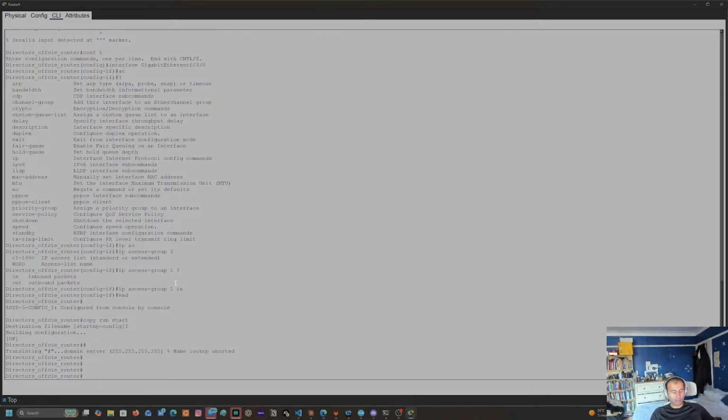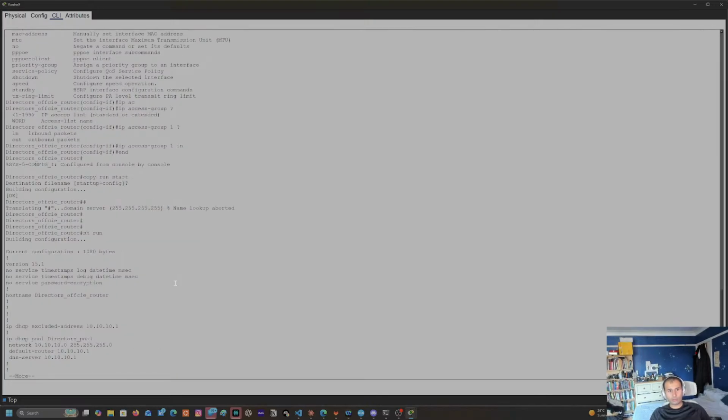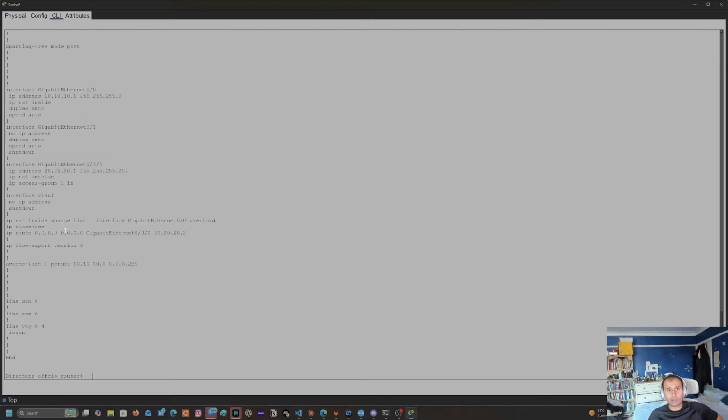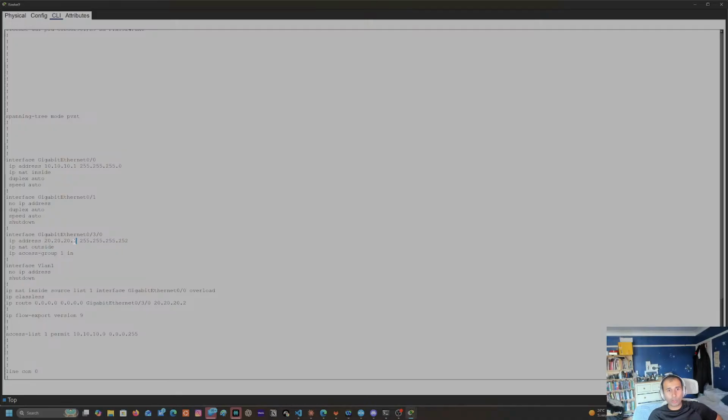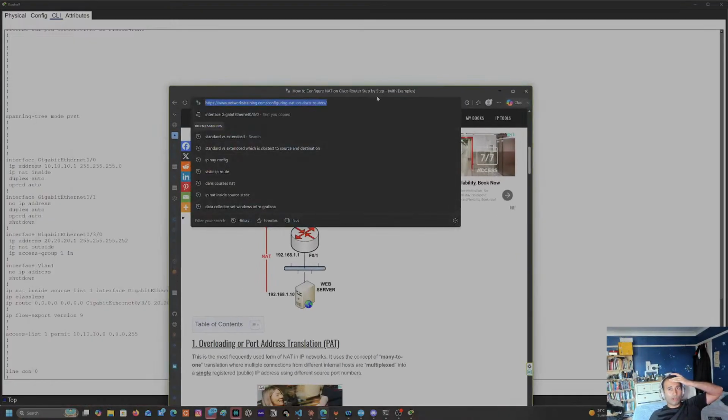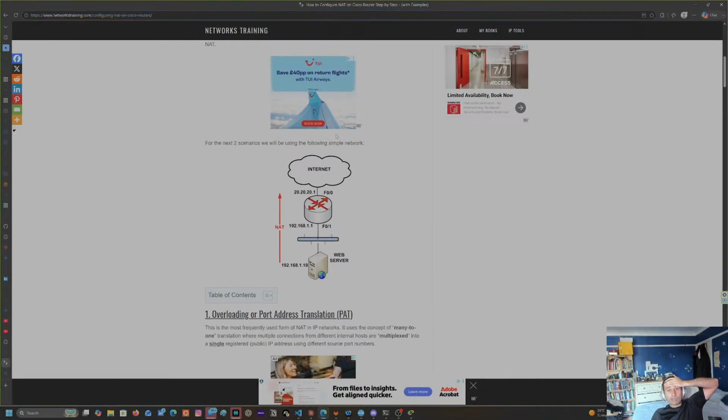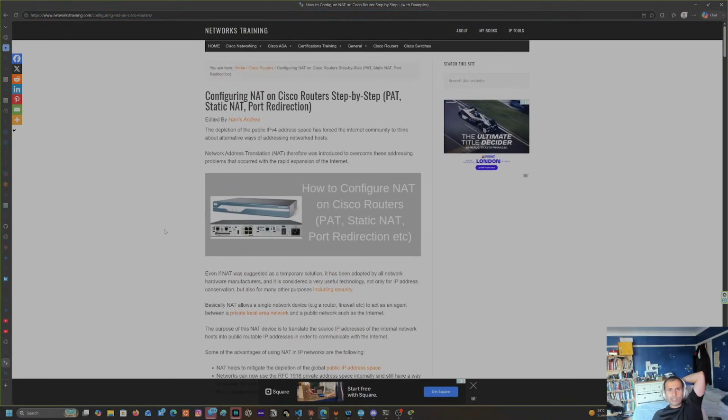So I'm looking at this, and if I do a show run, all of these IP addresses are going to be translated into that 2021 on the LAN side of things, because they're multiplexed. And then they will be going towards the ISP, which is that router at the moment. And then they need to go through to, for example, this web server. So I'll give you an example of what I mean by this. So here's a step-by-step guide, right?